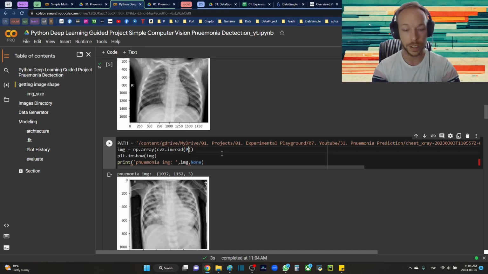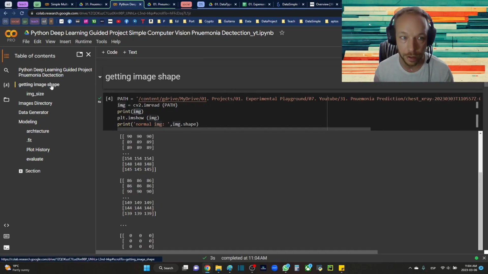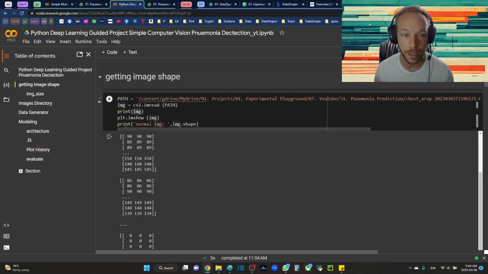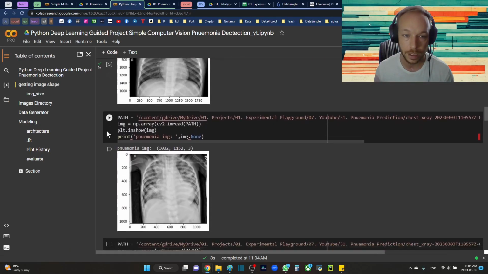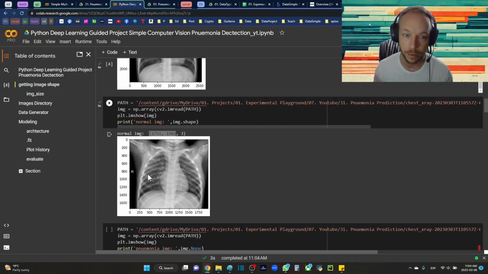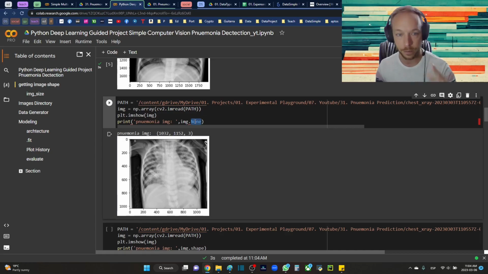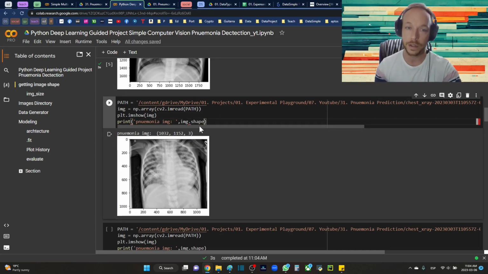So again, we're assigning our file path, and we're putting the path here, using the three little dots on the side of our folders and copy path to get our file path. Then we're loading up another image, making another check success array. And in the last step, after we load up our image, we're also going to go image.shape, and this is just a NumPy array at this point, and it will give us the shape of the image.